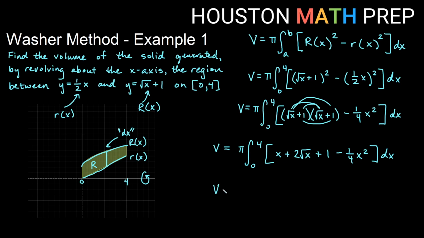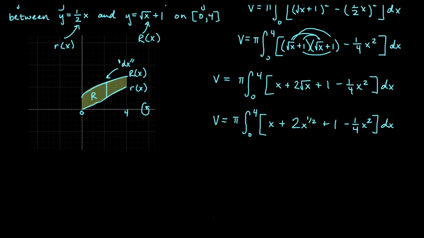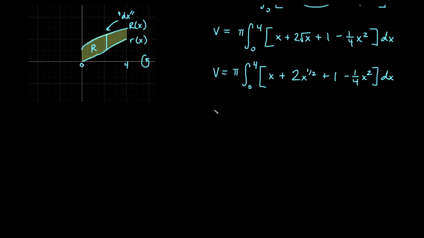So I'm going to go ahead and, if we are maybe a little rusty on integrating square root x, I'm going to rewrite it so that I can see it as a power instead. So this would be x plus 2. Square root as a power is the 1/2 power, so this is x to the 1/2 power, plus 1 minus 1/4 x squared. So we'll go ahead and integrate from here. If you can do that in less steps, that's great, but I just want to make sure we don't lose anybody here. That's why you're watching the video, right?